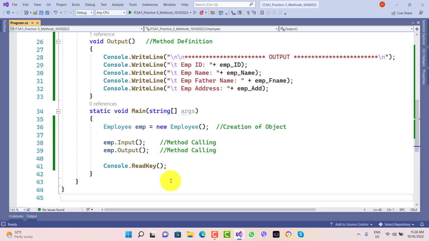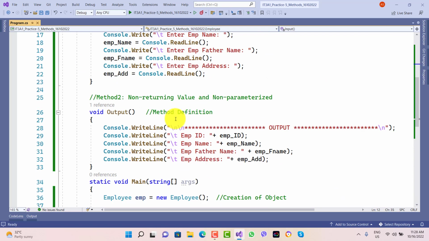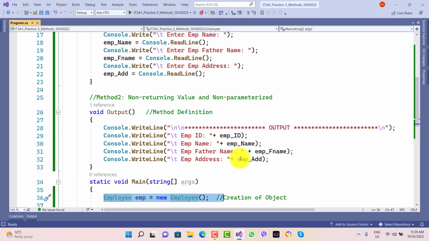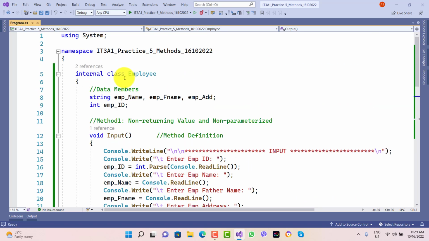This is all the class methods. We have here three methods: one input, one output, and one main. And here we have only one object for this class, so that's why it is showing one reference. It is having only one object, so that's why it is showing one reference.